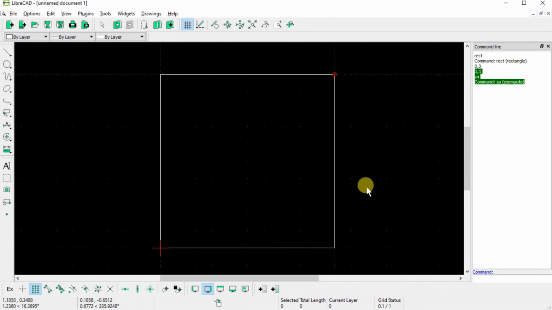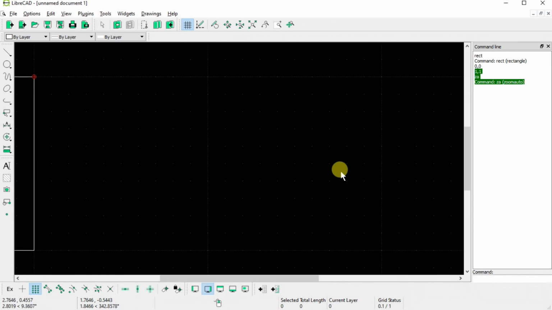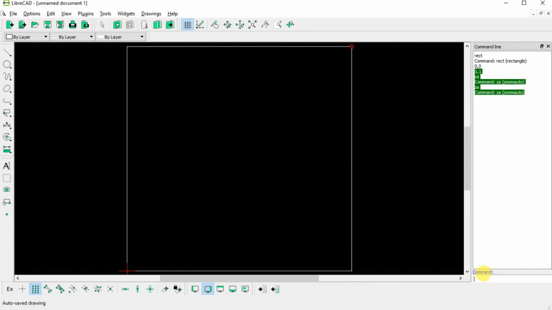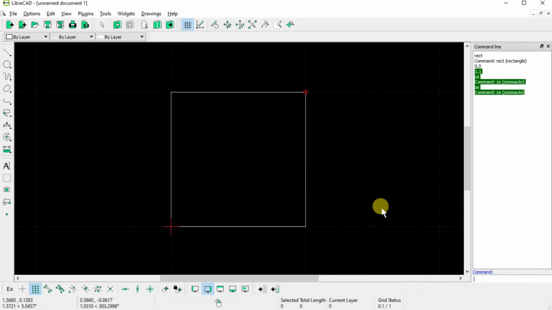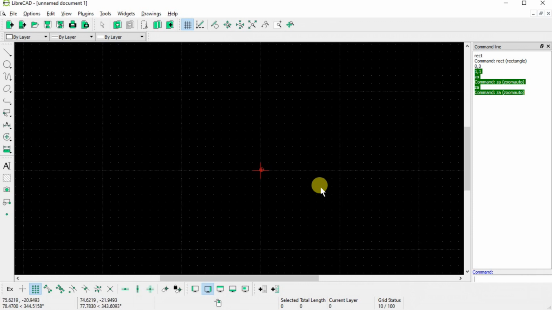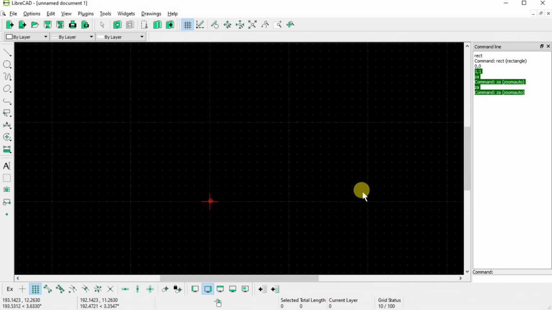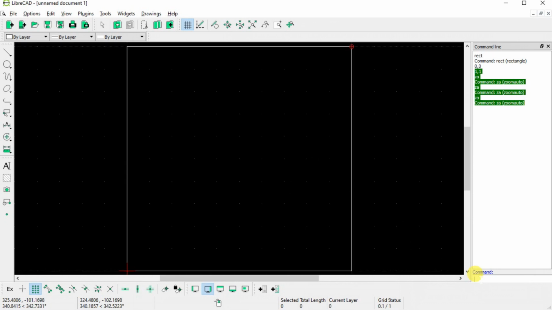to make everything visible. So where that can be really useful is, let's just say that a big part of our drawing was off the screen, like so. If I type in ZA, hit enter, now I can see the full drawing again. Likewise, if for some reason I'm zoomed way out and it almost appears like I don't have any drawing entities on the workspace at all, I can go down here, type in ZA, press enter, and lo and behold, there's my drawing entity. Now you can see that with every command that I enter in the command line box, it gets echoed up here in the command history and output box. So you can kind of keep track historically of what command you typed in when.